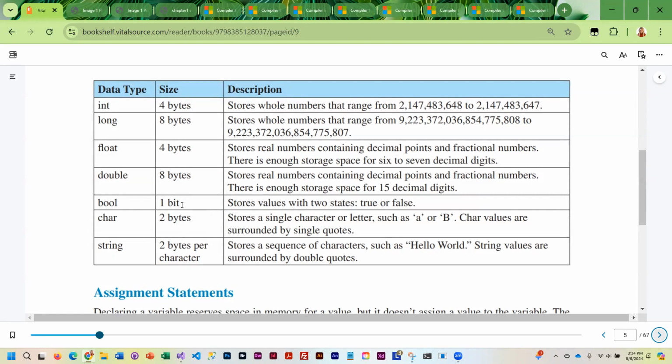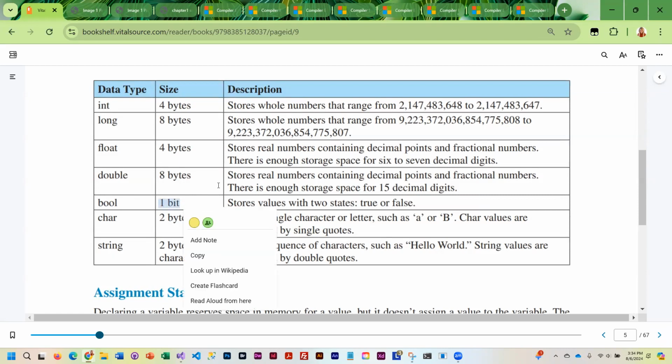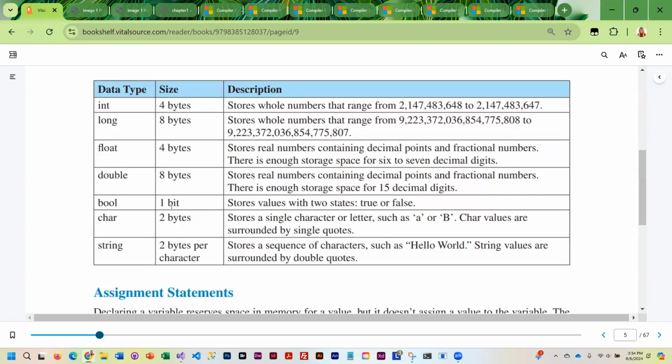A bit is actually the smallest. A bit is a 0 or a 1. And 1 byte is a sequence of zeros and ones. Every single letter and every single number has a specific sequence of 0s and 1s that are used to represent it.